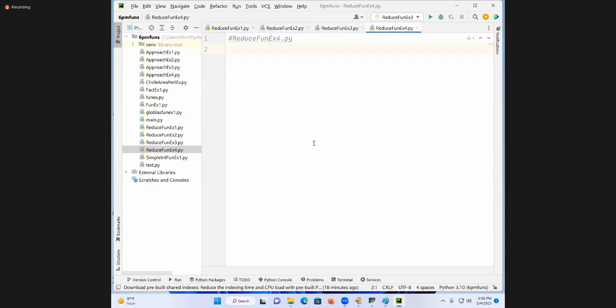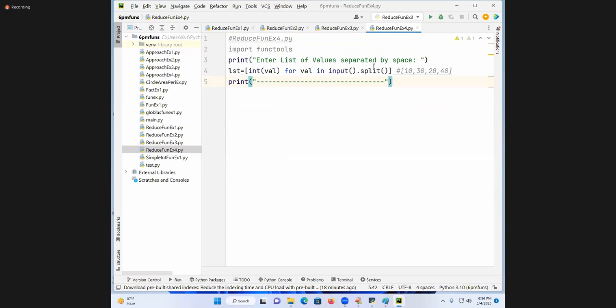Now done. Enter list of words separated by comma. Now I am taking for word in input of, split of comma.